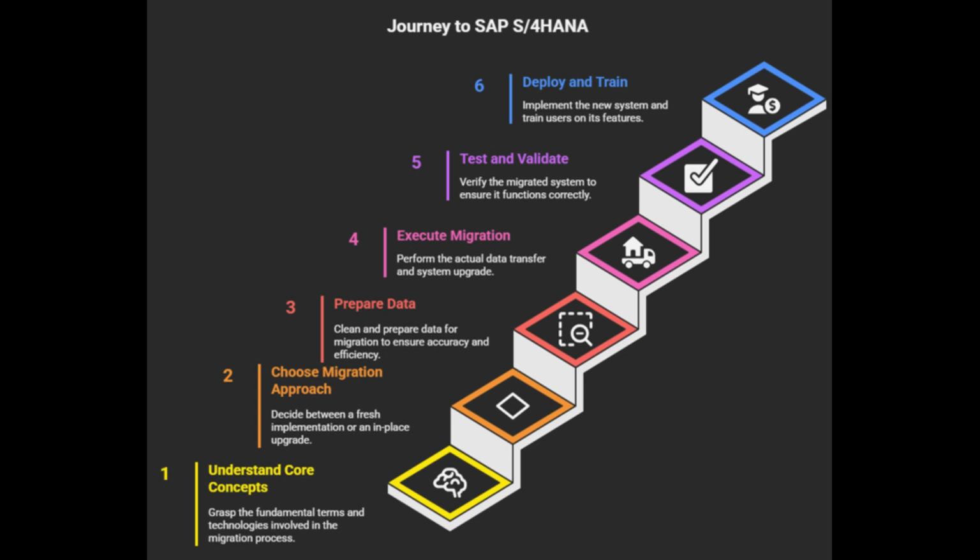What's the third scenario? The third one is landscape transformation. This is a bit different. It's not about a single system conversion, usually. It might be about consolidating, say, several regional SAP Business Suite systems into one single global S/4HANA system. Or it could involve selective data migration. Maybe you only want to move certain parts of the business, certain legal entities, like specific company codes, into S/4HANA initially. The SAP Central Finance scenario also falls under this umbrella.